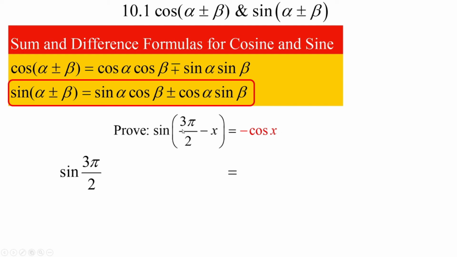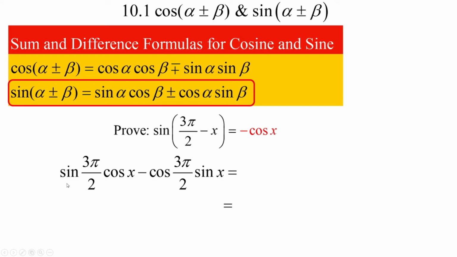All right, so start with a sine of our 3 pi over 2. And then we've got our cosine of the x. And now sine remains the same, so if this is a minus right there, I've got a minus right here. And then we have got cosine of the alpha, or in this case, cosine of 3 pi over 2, and sine of the beta, or sine of x. Right there.